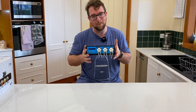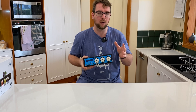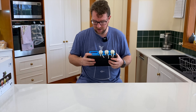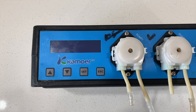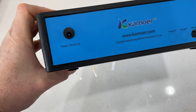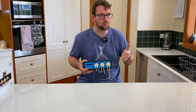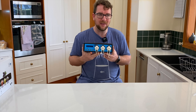My main display tank has been running for almost seven years and throughout that time I've had this trusty old unit here, the Kamoa. I don't even know what the model was — this was just known as the Kamoa dosing pump and it kind of revolutionized dosing on reef aquariums. This was the first affordable, reliable, and decent quality dosing pump that had the sort of features that reefers needed to start doing two-part or three-part dosing on their aquariums. Whilst I moved away from dosing fairly quickly and went on to calcium reactors, I never got rid of my dosing pump because there were always little bits and pieces I wanted to automate — whether it be potassium, strontium, carbon dosing, or supplying additional alkalinity if my sulfur reactor was pulling alkalinity out of the tank.